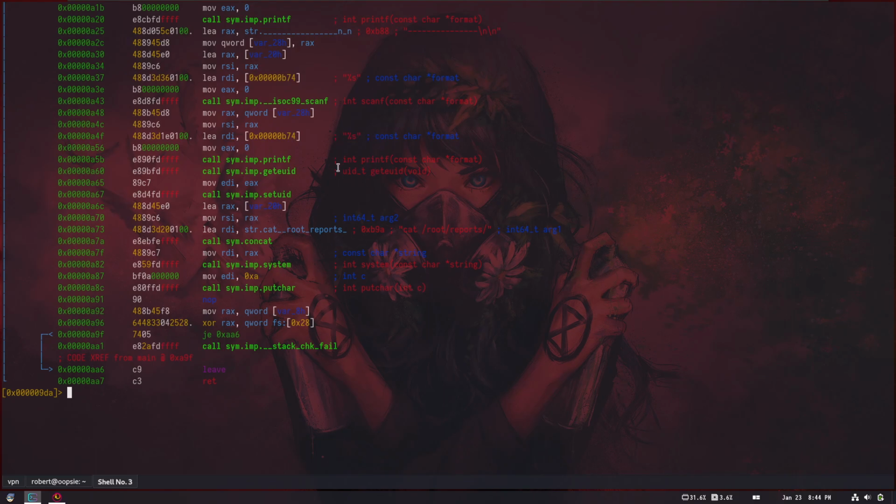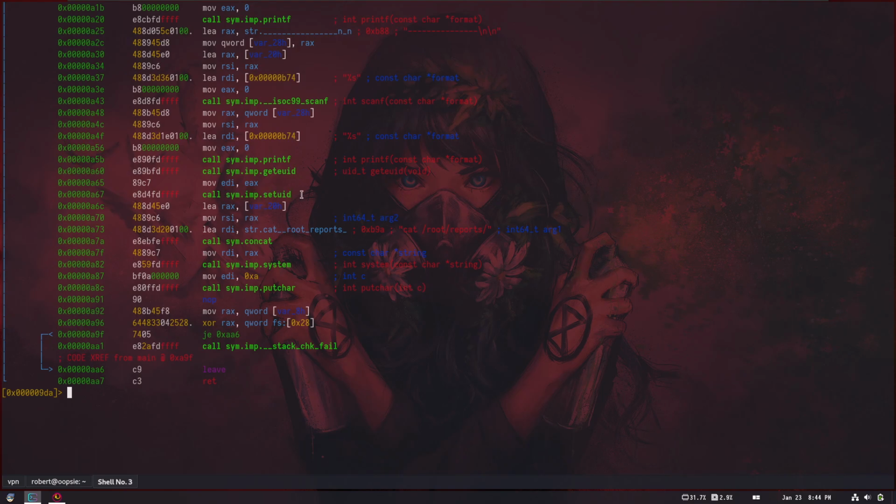And then it's doing a getuid, so it's trying to get the effective user ID of the user running the program. So once I run it, it will check, is he running this program as root, as www-data, and so on.